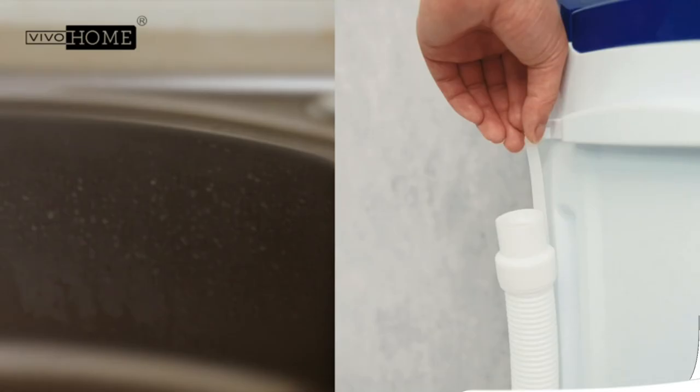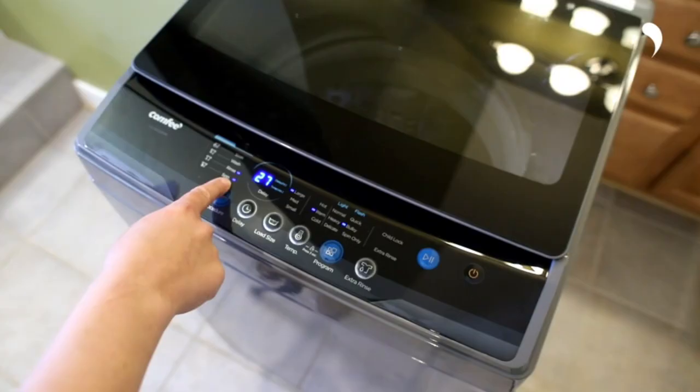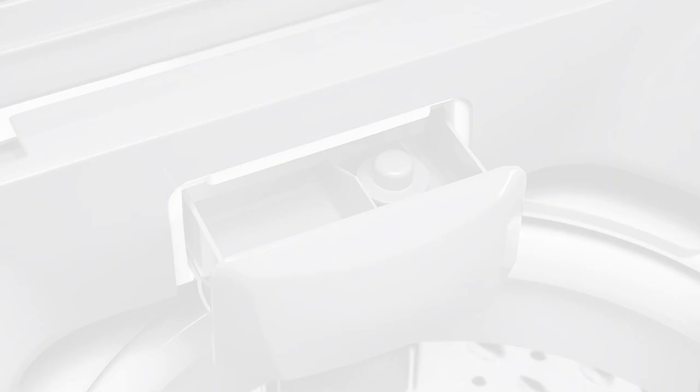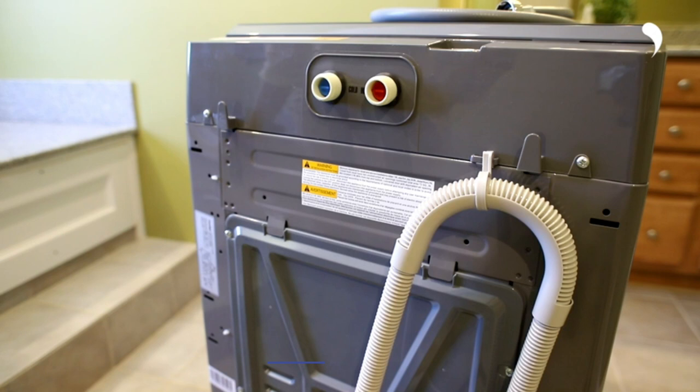Number 3: Comfy Washing Machine. This quiet top-load washing machine is compact, making it suitable for apartments or small utility rooms. It's 1.6 cubic feet top-load, meaning it has the capacity for 11 pounds of washing. Its sound emissions are 62 decibels, which is almost the best rating you'll find for quiet washing machines. It has 6 programs, 3 water temperatures, and a delay start setting, giving it all the basic features you need.